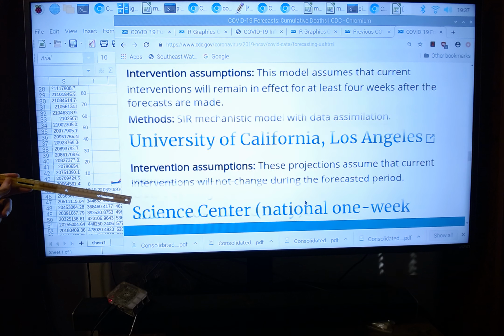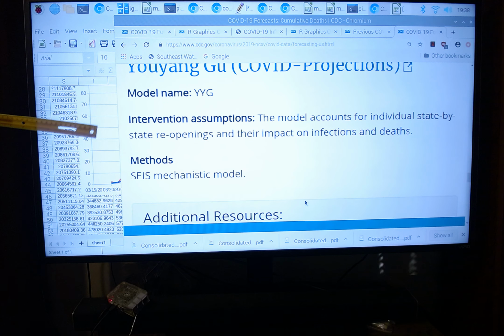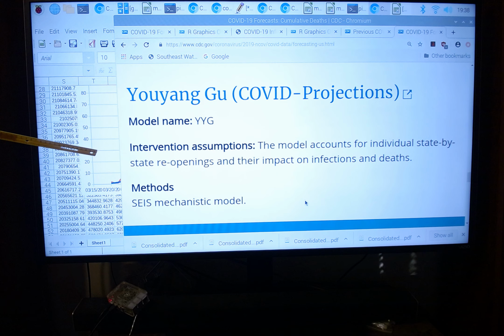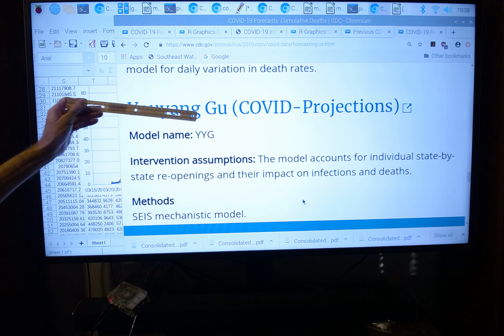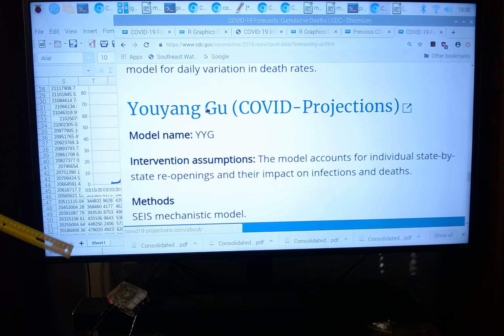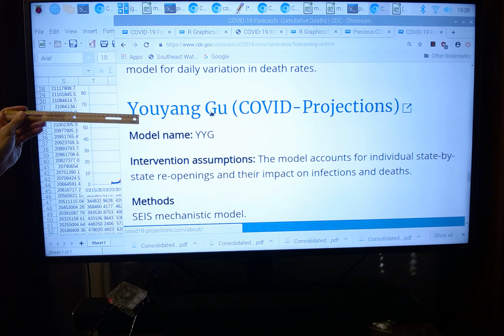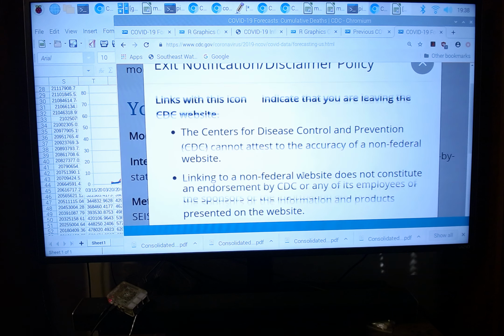Okay, this is the last model on that forecast page. Yu Yang Gu, he's a guy at MIT, and he has a very good model. So let's go over here to his website.